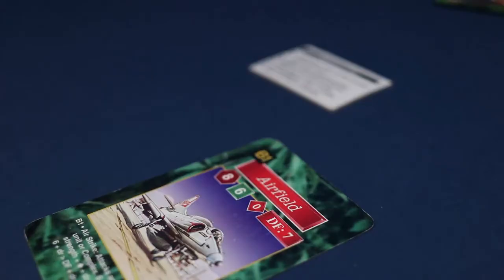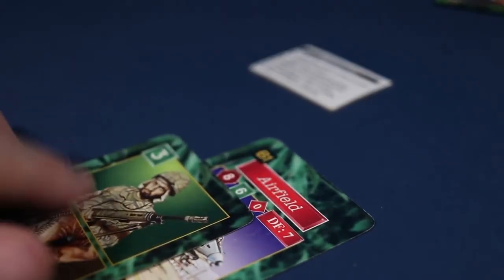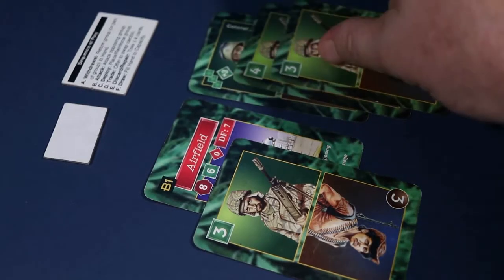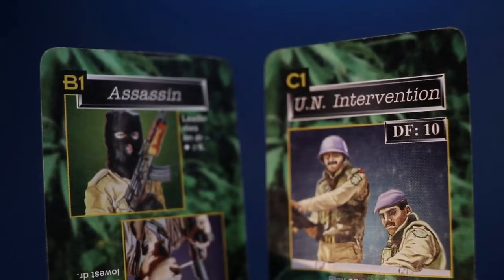Each part of the sequence requires an action to perform. This also means that you cannot deploy and attack. You must attack before the deployment phase. Note that many cards have letters which indicate the order they may be played in during a turn, such as an assassin card is played before the UN card.